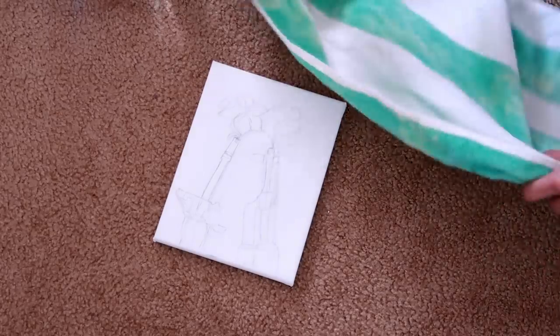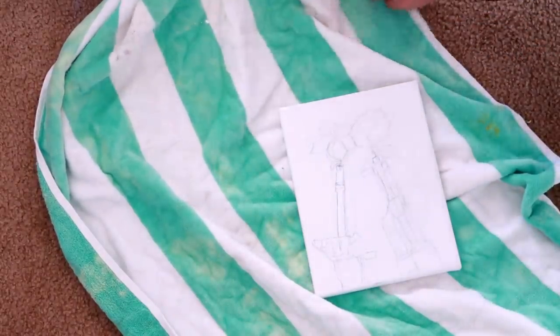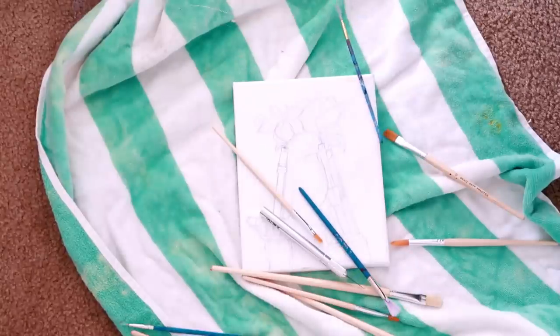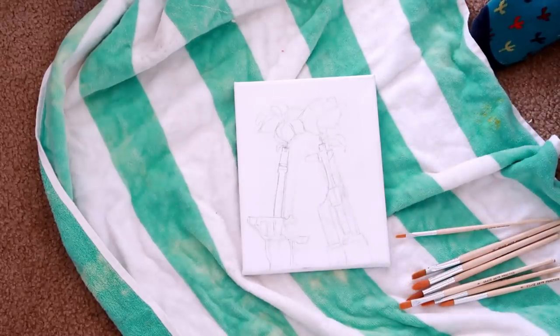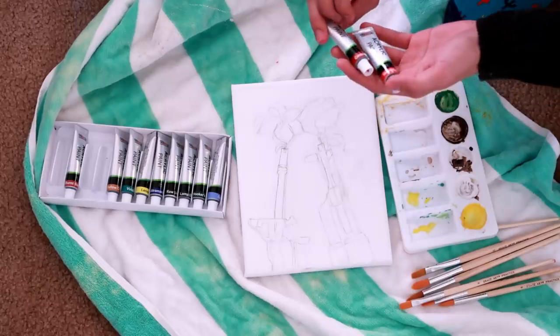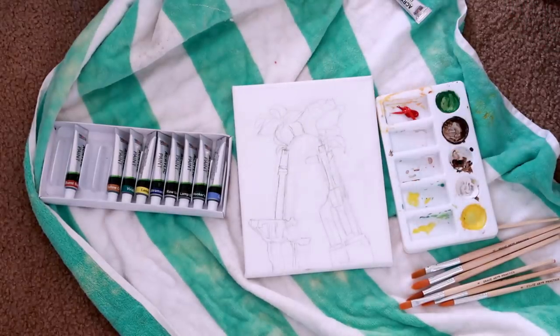All right! Guys, Frederic's art camp has upgraded. We now have a towel that is very dirty and has paint all over it, but it'll keep this safe. I'm going to use this assortment of brushes, though I'm probably only gonna end up using two of them. I think I'm gonna use a mixture of crimson and vermilion for this flower. That's probably a little too much, but what's new?